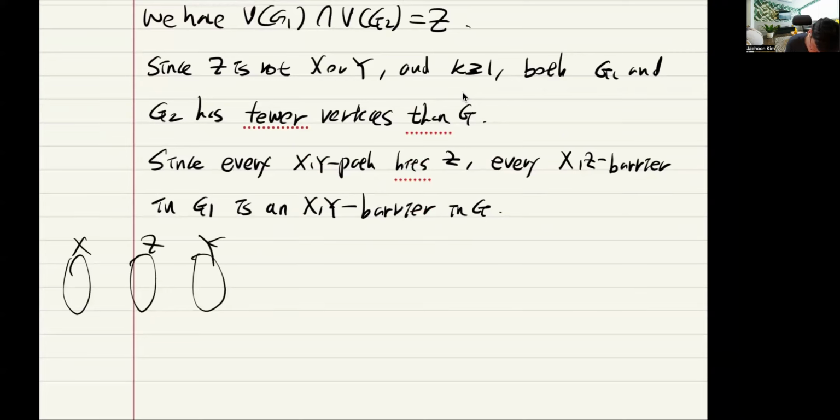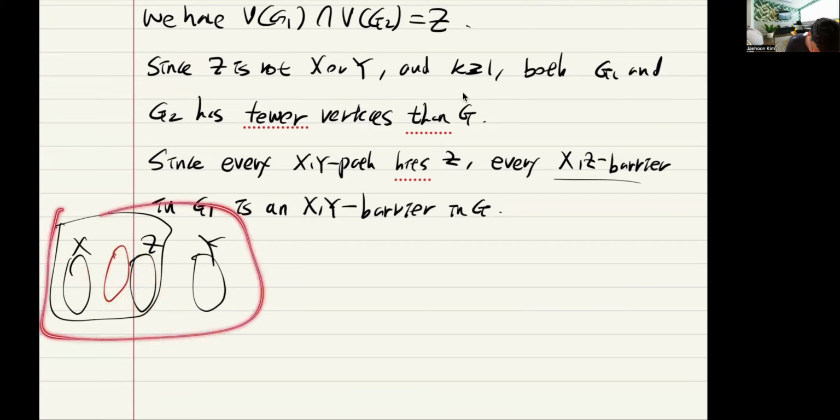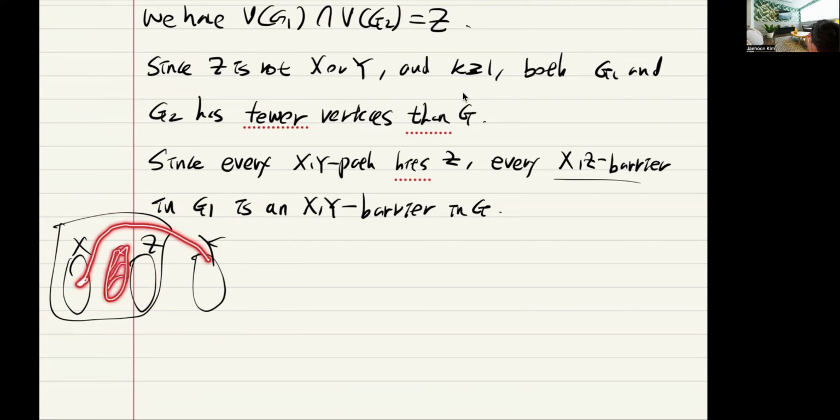If you have an xC barrier in G1, then by deleting this, x can never reach C. Then if in the entire graph x had a path to y avoiding this red part, it cannot meet C because this is an xC barrier, but if somehow it missed it, then it's a contradiction that C is an xy barrier. So every xC barrier is also an xy barrier in G.